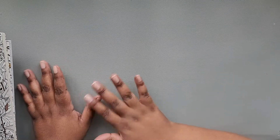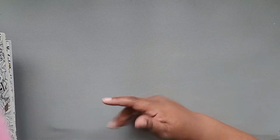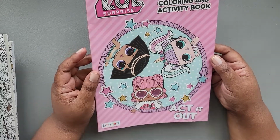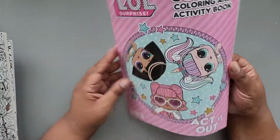So the rest of the items from my August haul are going to be books. The first thing I picked up was this LOL Surprise Jumbo Coloring and Activity book. I think I paid $1 for this, but I don't remember.